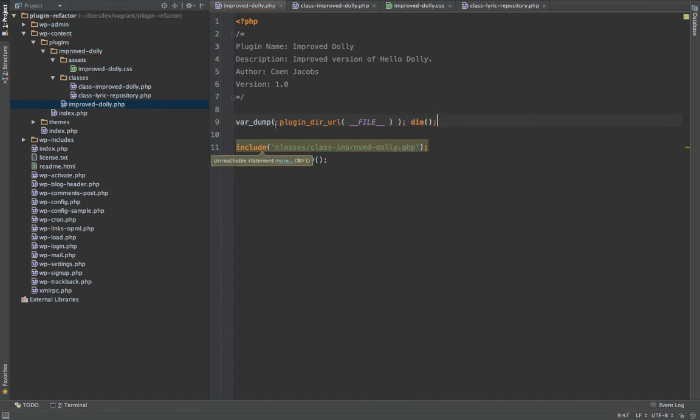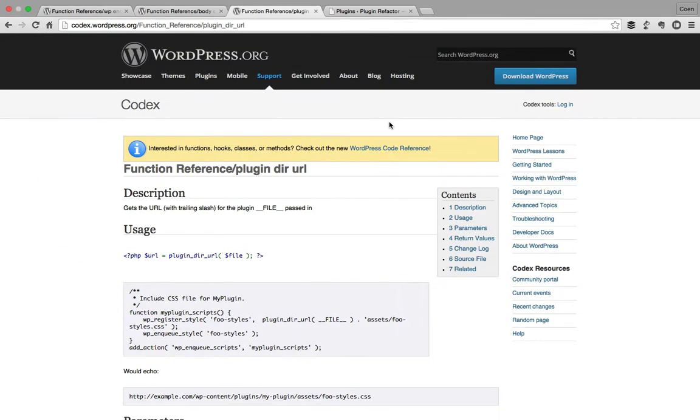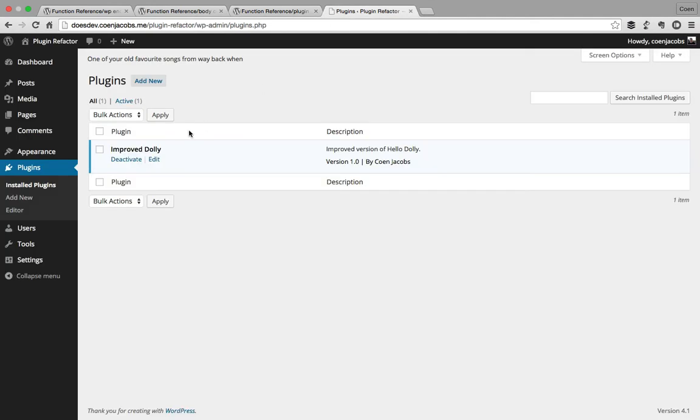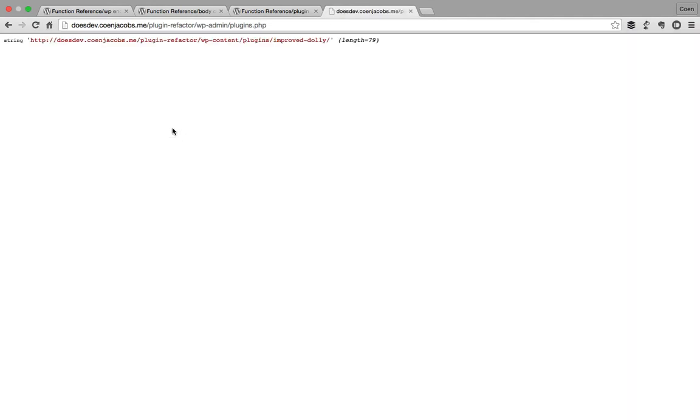So this will just show what the output is of plugin_dir_url when we feed it __FILE__. When we refresh this page, it will instantly hit that var_dump, and here you can see the full URI to the folder where our plugin is in.